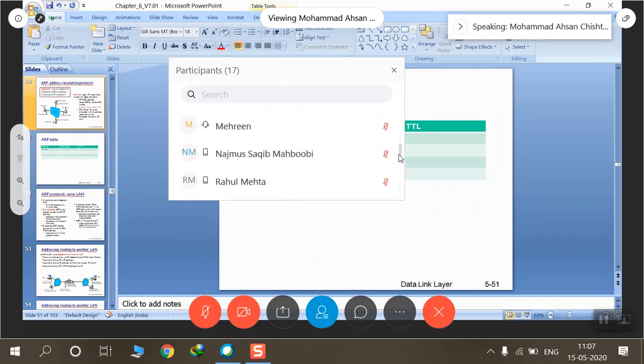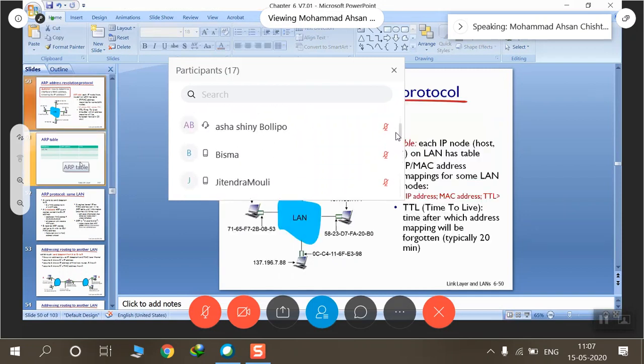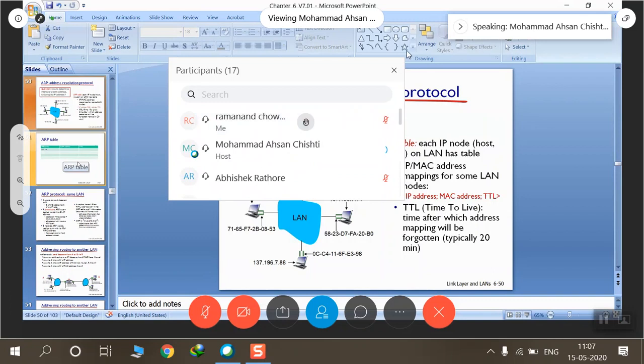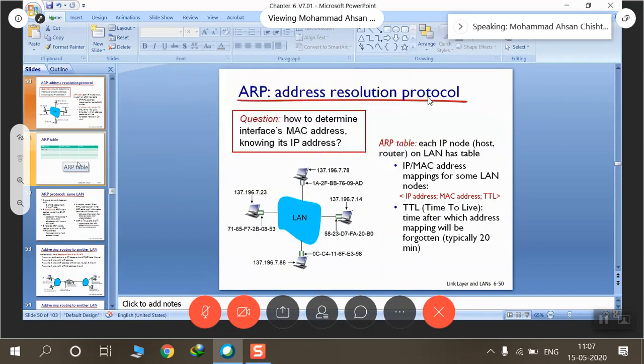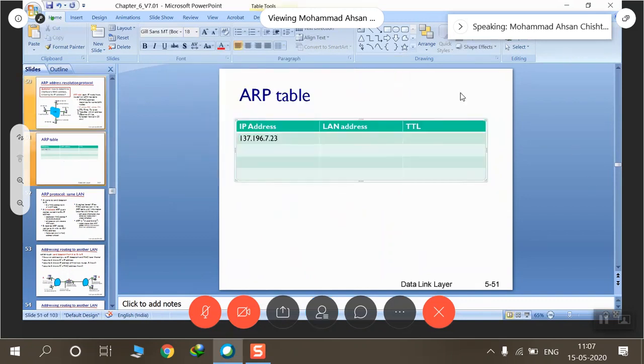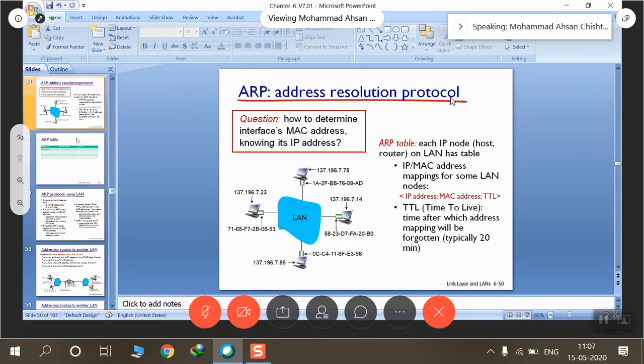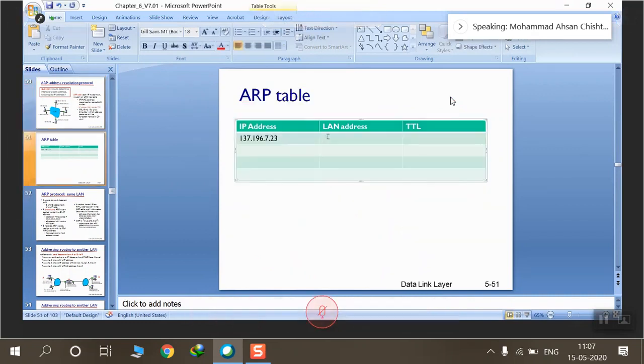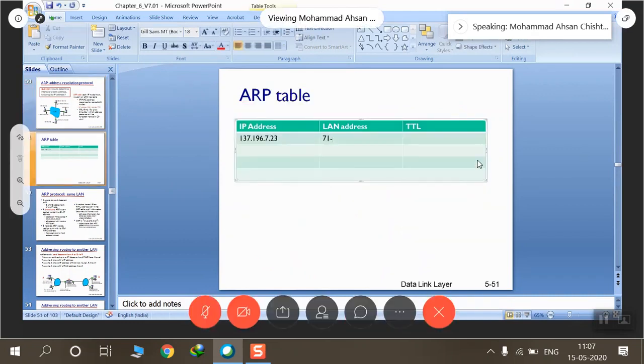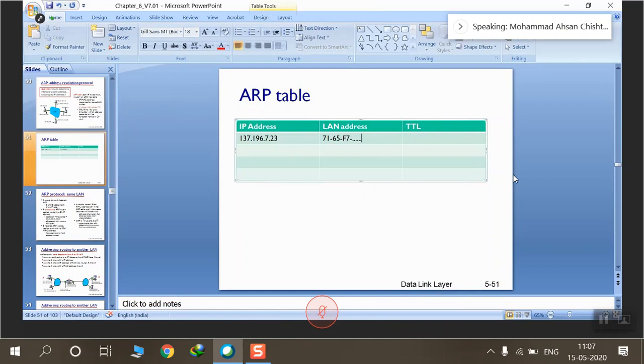137.196.7.23. What is the equivalent LAN address that I'll get? It is 7165F. And so on, with the time to live, let's say.